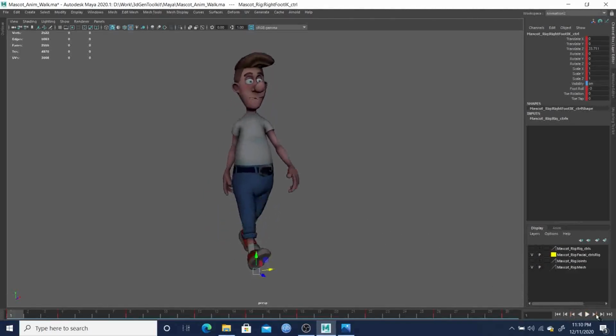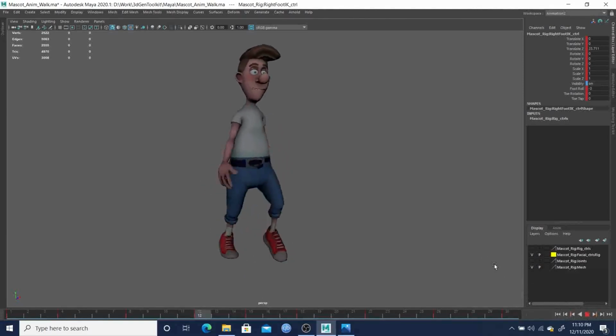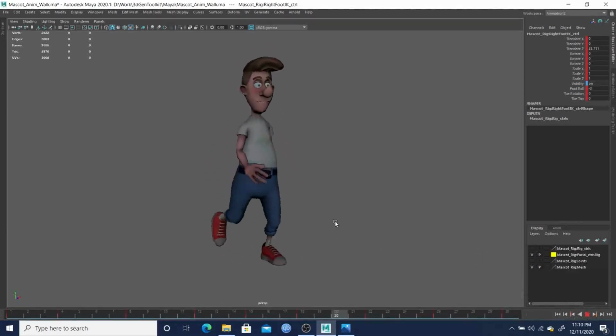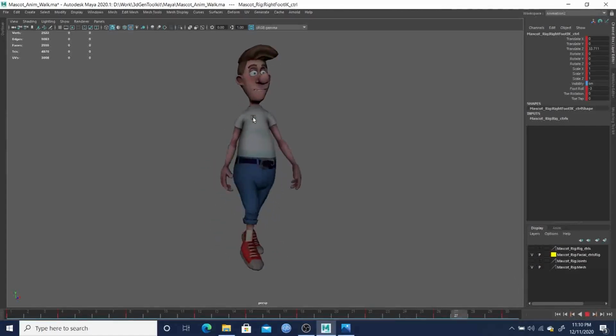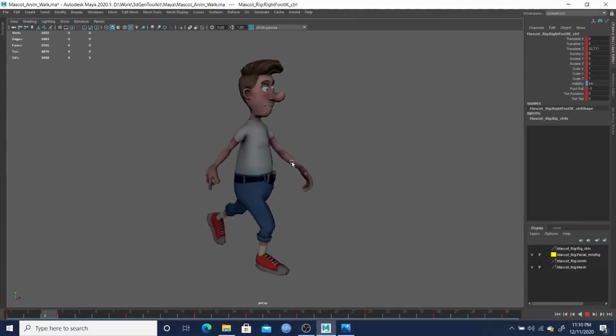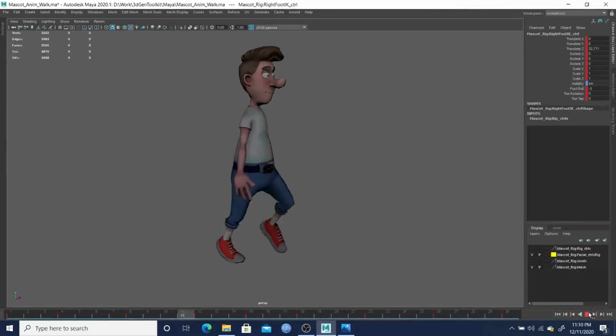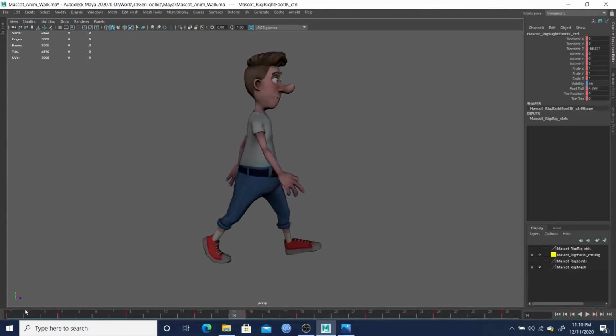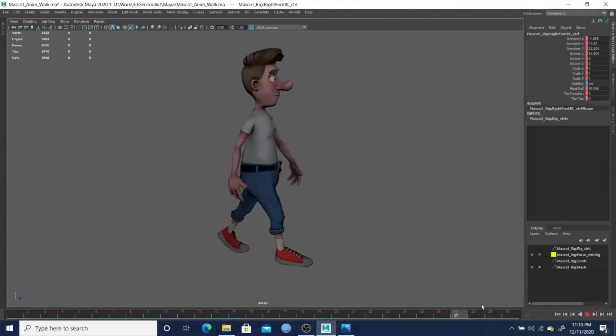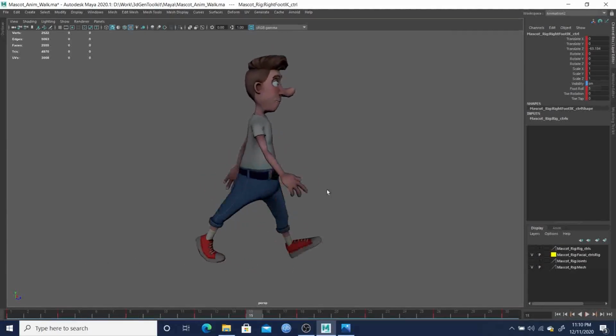Alright, so that walk's not looking too bad. Feels like the head has a little hitch in there somewhere. I'm not sure where that hitch is. I just want to find that. Could be in the head.